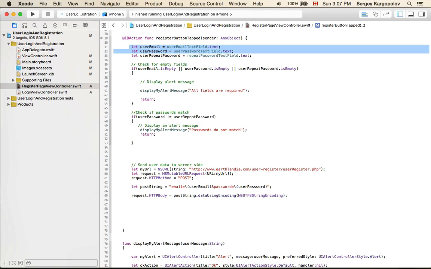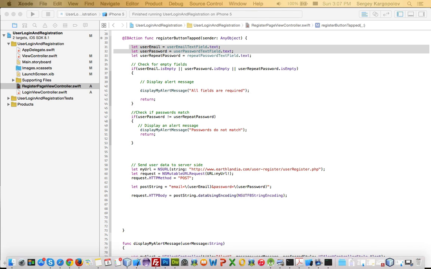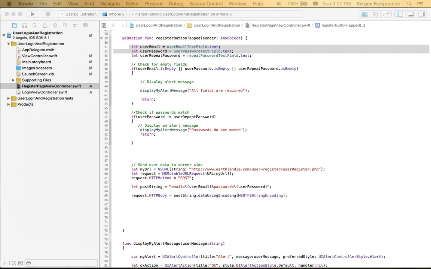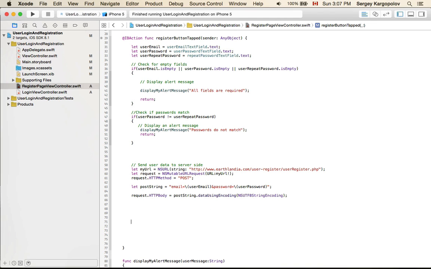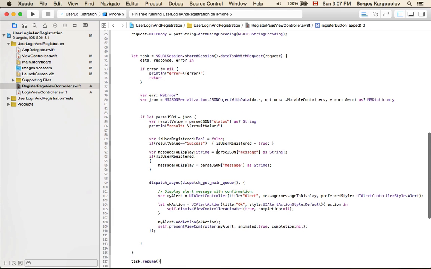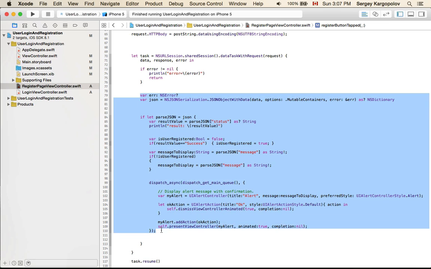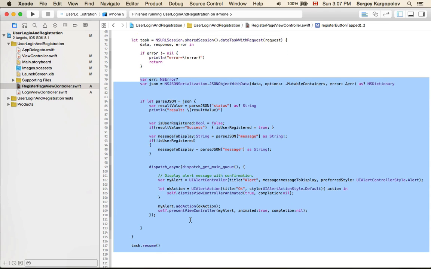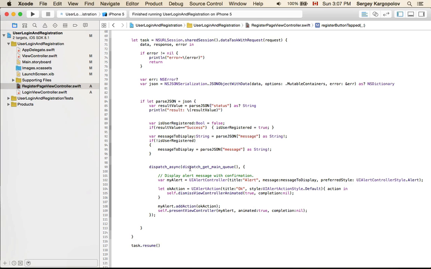Okay, and then I need to execute this task. So I'll quickly grab the code I have typed. Here I have a separate video that shows how to execute an HTTP post request. You can find it in the list of videos that I have earlier created, or you can pause this video and go through this script.